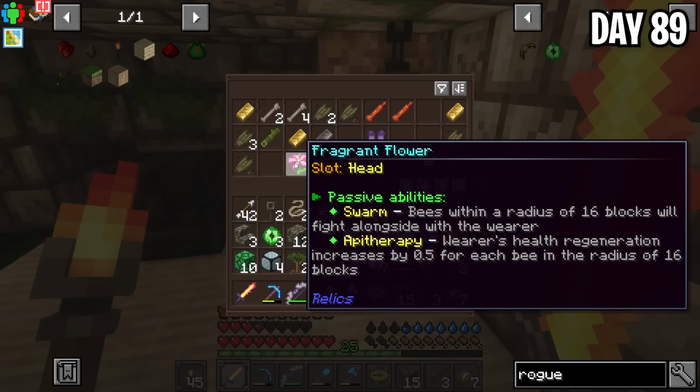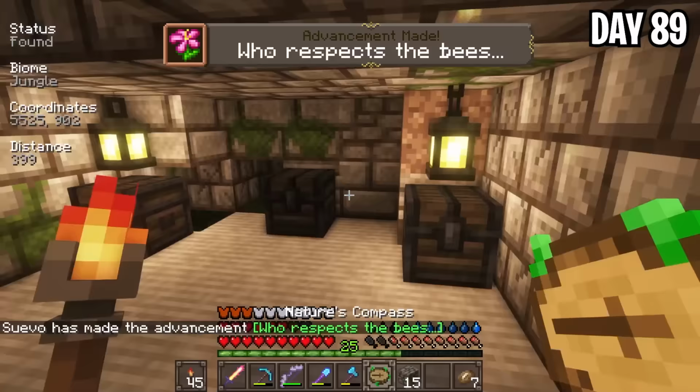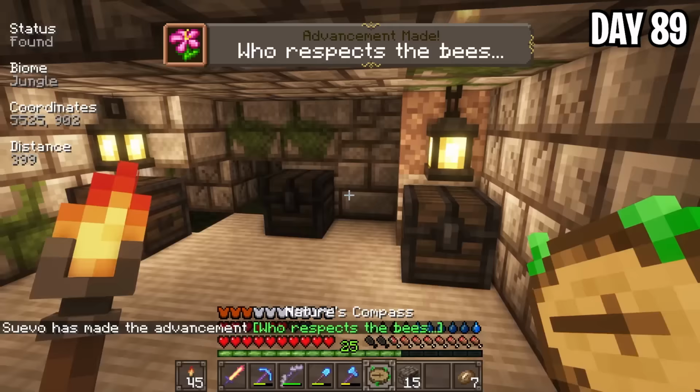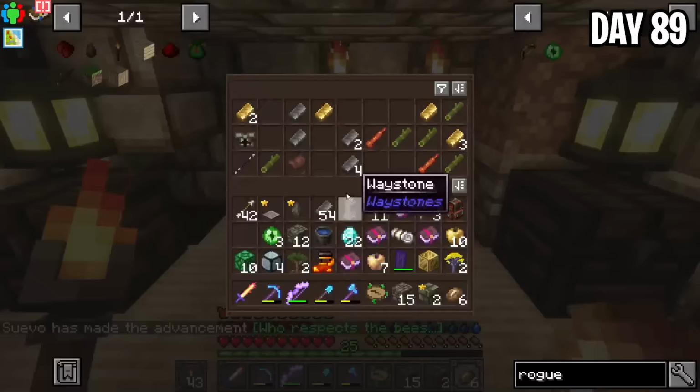And I didn't have any bees or anything, but you know what? I loved having a flower on my head. Boom, equipped. Oh, look, I have a flower on my head now. Woo! I like it. I like flowers.